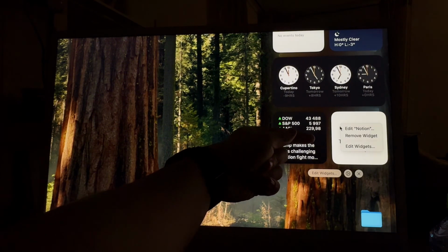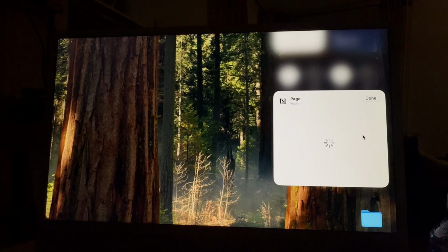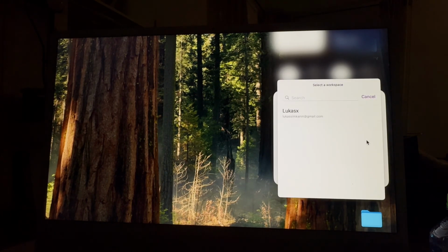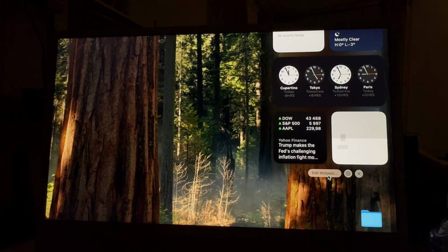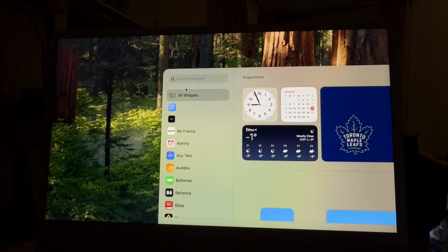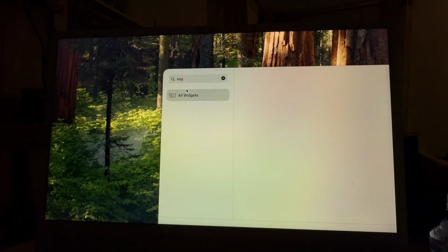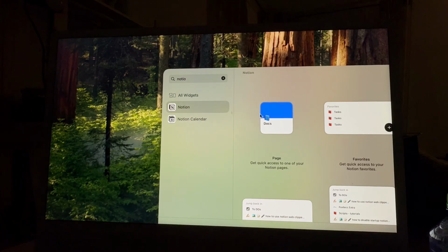and more options are going to pop up. You want to then click on Edit Notion, and the whole widget will flip nicely, and you'll be able to choose the page that is supposed to be shown on the actual widget. Obviously, there are different types of the widget too, like the larger one, which will display more information, so you need to pick the one that will be the most useful for you. But that would be basically it from me.